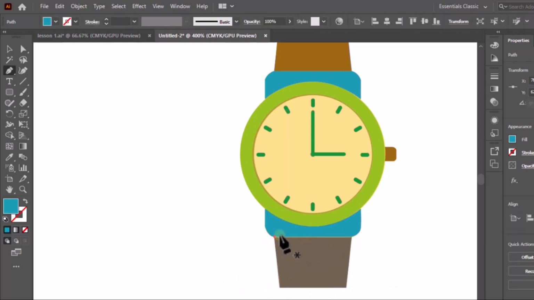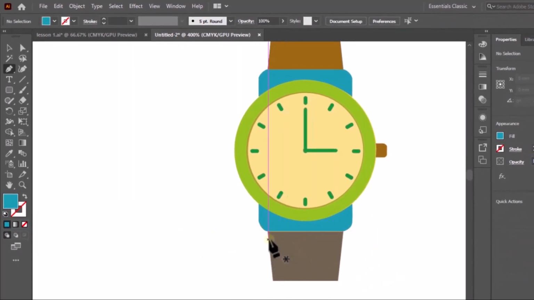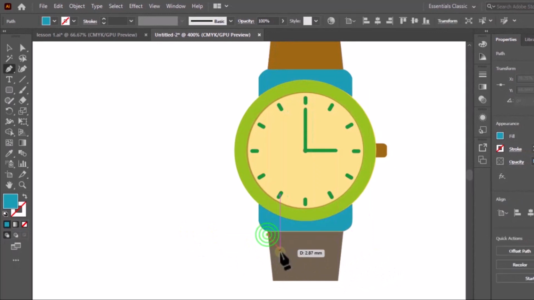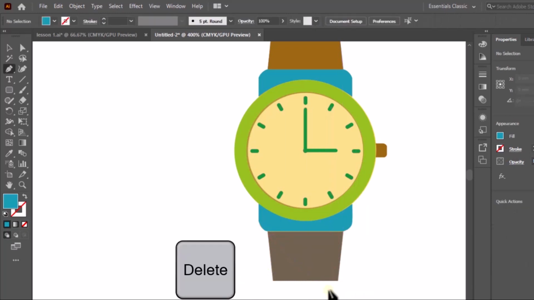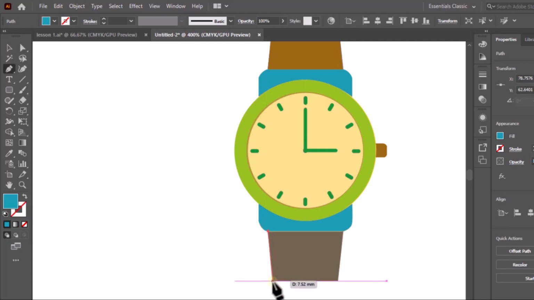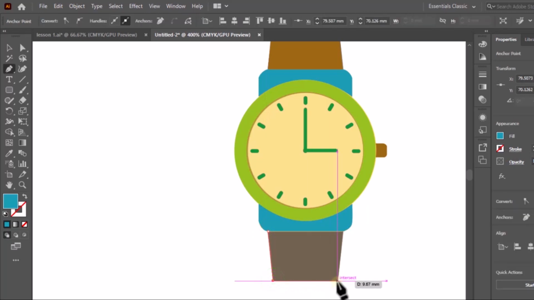Now, as you're using the pen tool, let me just delete that. So let's say you've created this point here, and then here, and then here, and then it's not perfect. You didn't follow the lines. You want to undo it. All you have to do is click delete, delete, and it will undo the progress that you've made, so that you can start afresh. Like so. As you first start out, you'll make a lot of mistakes. A lot of things won't add up, but as you continue, you'll start seeing it make sense. So let's just add that color over here.